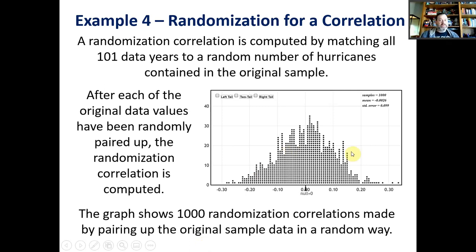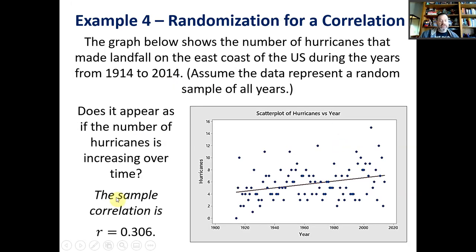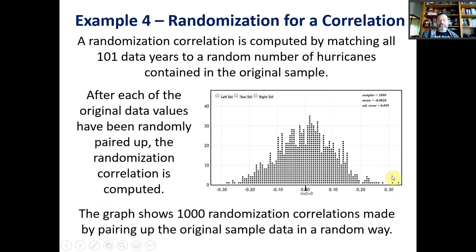The reason we use these randomization distributions is to find out how much variability there is, right? If you have a large enough sample, you're going to get a bell-shaped distribution here. But we want to know how much variability there is because we want to do a hypothesis test. And how do we do that? Well, we know how to do it for all the other statistics, so we're going to do it the same way here. You find the original sample statistic. In this case, it's the correlation. This is a sample statistic. So we just have to plot 0.306 on this graph somewhere. Well, it's way over here.